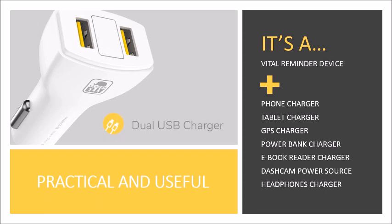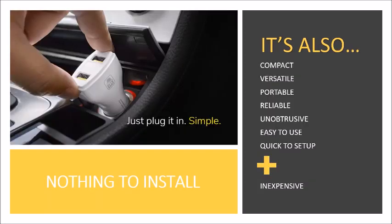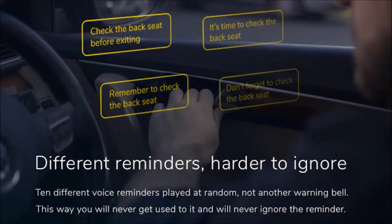It's a really basic car charger. I'm sure most of you have one in the car like this. So we didn't want to occupy the only port that people have, and we turned the reminder device into a useful car charger. Everyone could use one. Next. Basically, myself and my colleagues flew into China. We found a car charger manufacturer, and we worked really closely with them to put a speaker into it, and a little battery, and a little circuit that plays a message every time the car charger senses the car being turned off. Very reliable, very simple. There is no interface, there's no apps, there's nothing. It basically plugs into a car and modifies the car to provide you that warning every time. Next.